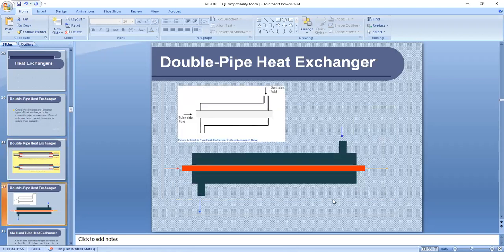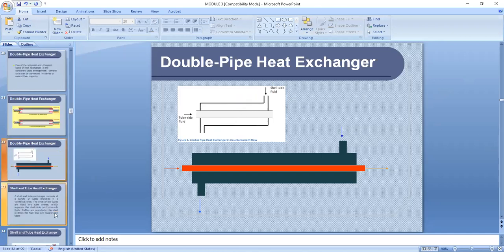Now, in some textbooks, your major reference books, this is how a double pipe heat exchanger is illustrated, primarily because they intend to show the shell side fluid and the tube side fluid in the illustration. So you could see here that the shell side fluid is of course the fluid that is passing through or flowing through the shell, and it is used as the heating or cooling medium. Now, the tube side fluid is oftentimes the one that is heated or being cooled. Okay?